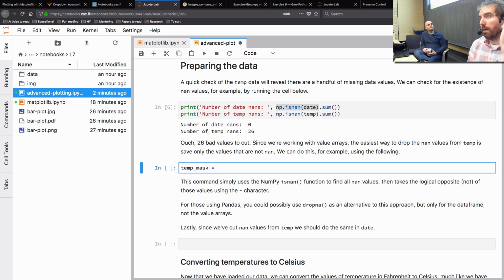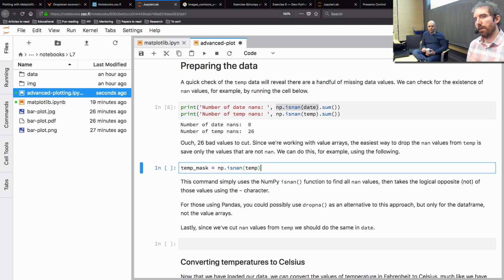and it's going to be an array that's the same length as one of the columns in our data file. I'm going to type this in with one little thing missing, just to explain it first, and then I'll go back and fix something. But we'll use our np.isnan, as we did before, of temp.